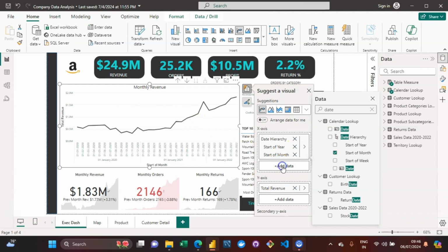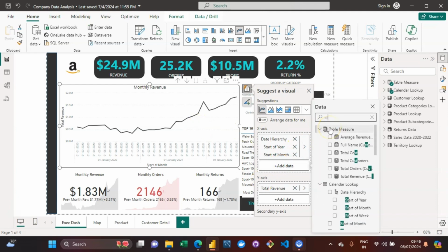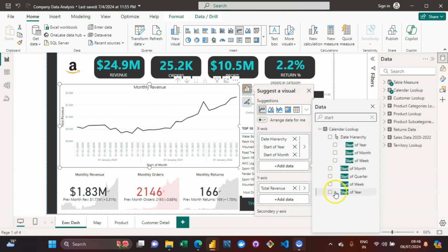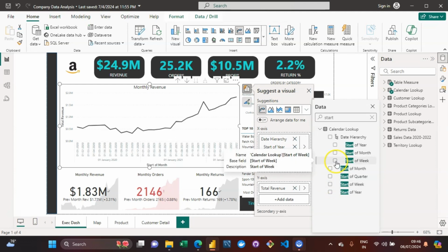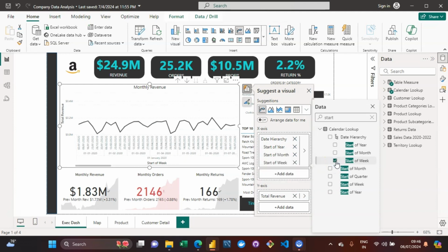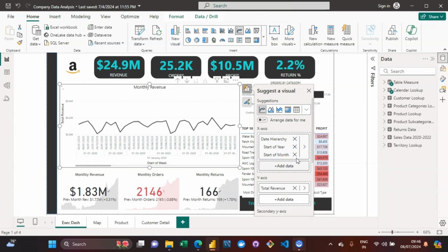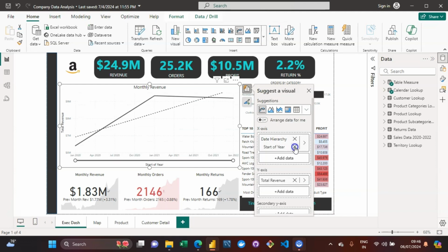In a similar way, if I want to show you the information with respect to start of week, you can show the information like that, right? So in this way, you can show the information, like with respect to week, how you can come up with this information. Or one more thing I would like to show it to you over here.